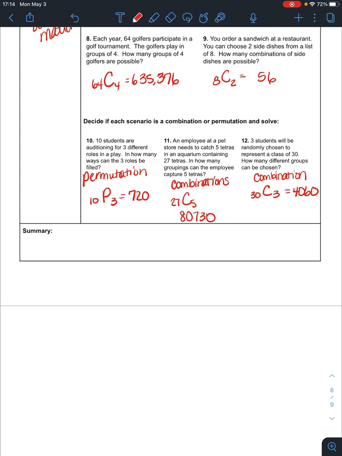Now, what would happen if I ran it and said order did matter? What if you have a president, a vice president, and a secretary? Now order does matter. Then that would be 30P3, right? A permutation of 30 choosing 3, and you would get 24,360.